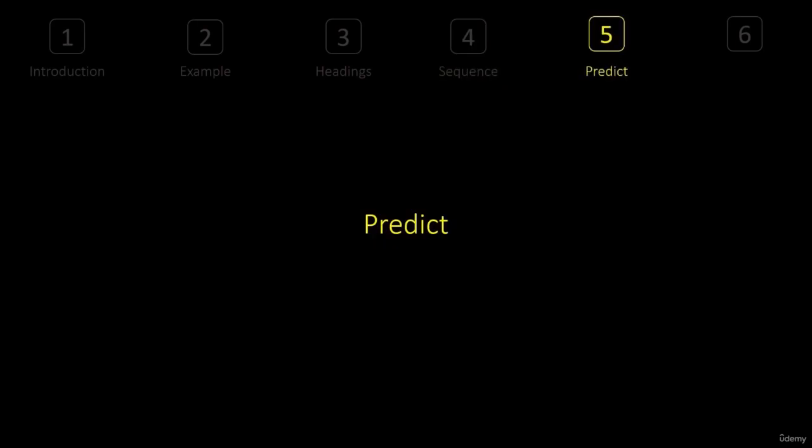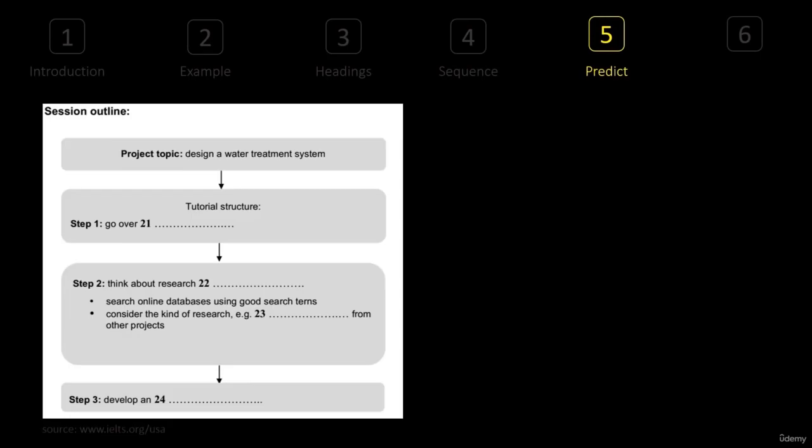Cool. The next one is predicting the answer. This is similar to many of the other questions we have, where the question is blank based, like summary completion, sentence completion, flowchart completion is this one. So we have to predict based on the blank. Now, if you look at the 21st one, go over something. It could be a wall, it could be some kind of shape, some kind of thing. You have to go over something. Think about research what? Research something, research topic, research opinion, whatever it is.